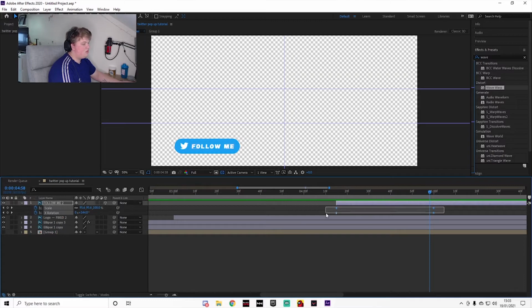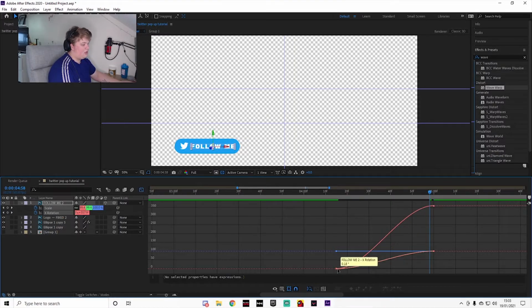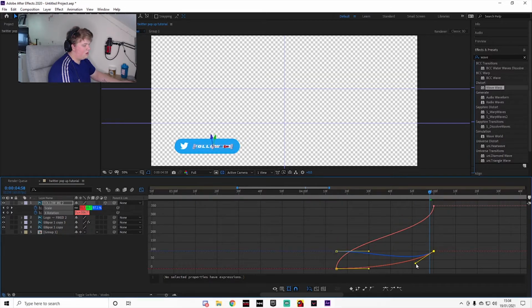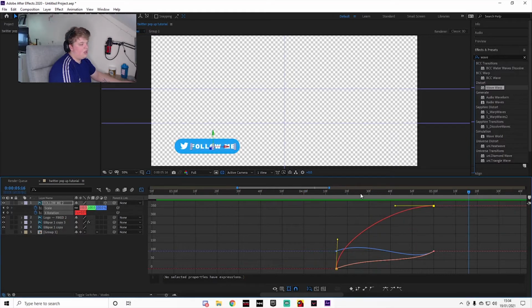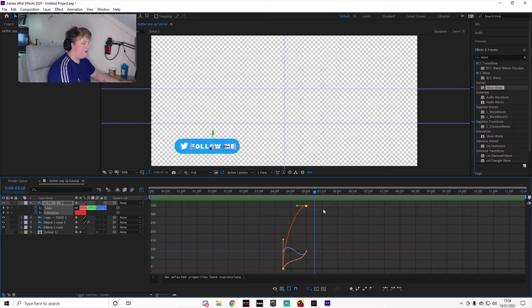Now when you press U, you can see all the work that you've done to it so far. Highlight the keyframes, press F9, and then you're back in this drive again. Sort out the flow, and then we have a nice little bit of impact. It's basically saying, look, we're down here, follow us, follow me, and then that's basically it.